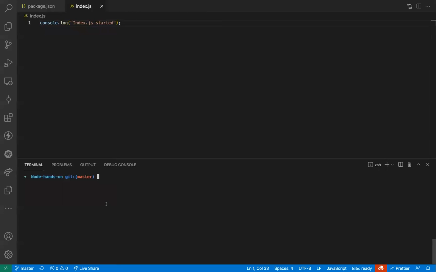So first step is to install some packages which we need. So we'll do npm i express, then body parser. We'll just do express and mongoose first.